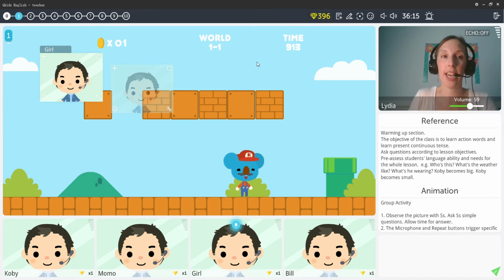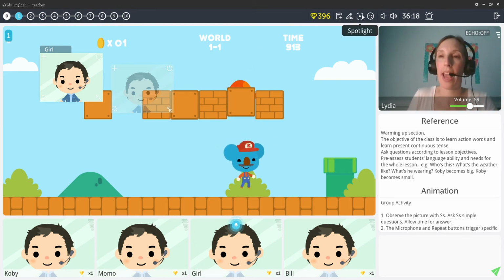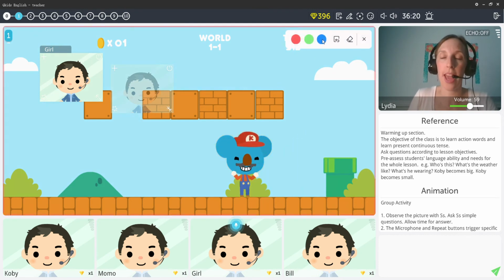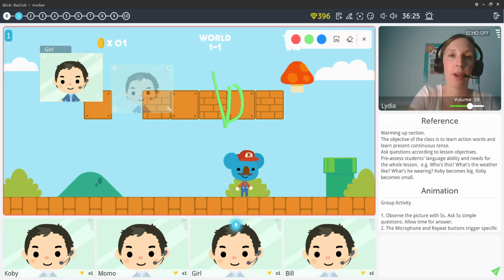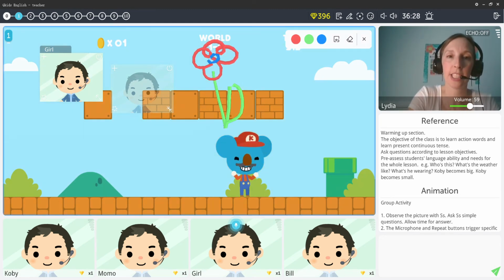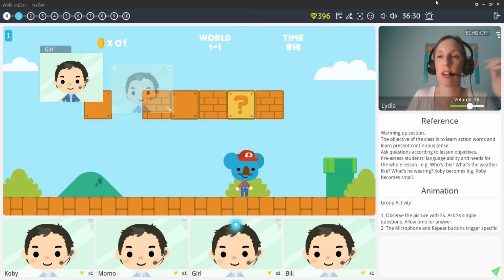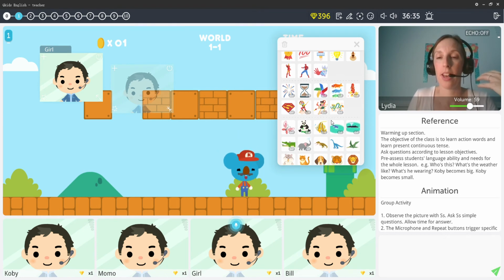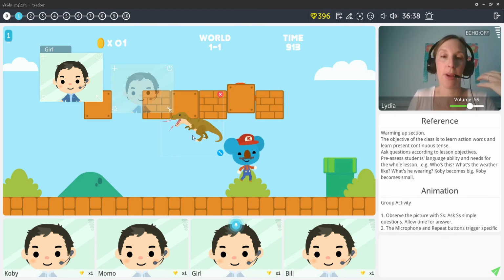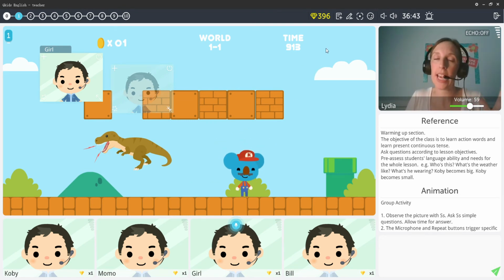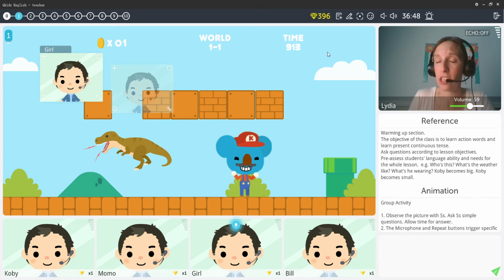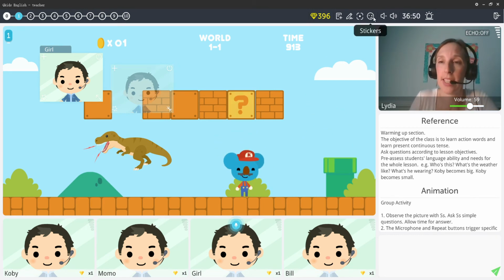So he or she, whoever your trainer may be, will say, use the spotlight, use the markers, and draw me a picture. So I'm going to use the marker, and I'm going to go ahead and draw a flower for her if that's what she asks me to do. So that sort of thing. They're just seeing if you know how to use all of this. She'll say, go ahead and put a dinosaur up on the screen, and I'll put a dinosaur on the screen, and she'll say, make it bigger, make it smaller, that sort of thing. So it's just very easy. If you've watched the instructional videos that they send to you, which are very short and fun to watch, actually, you'll be able to navigate the system fine.